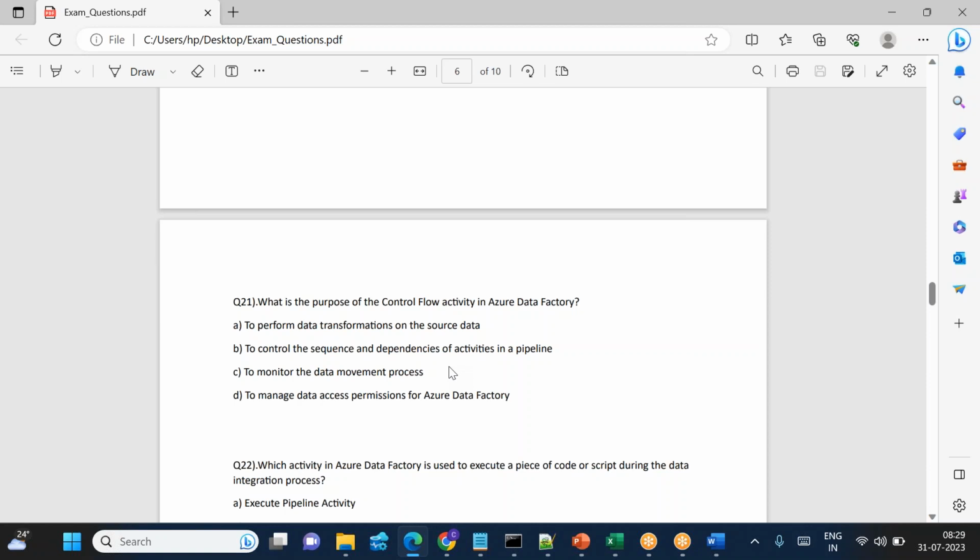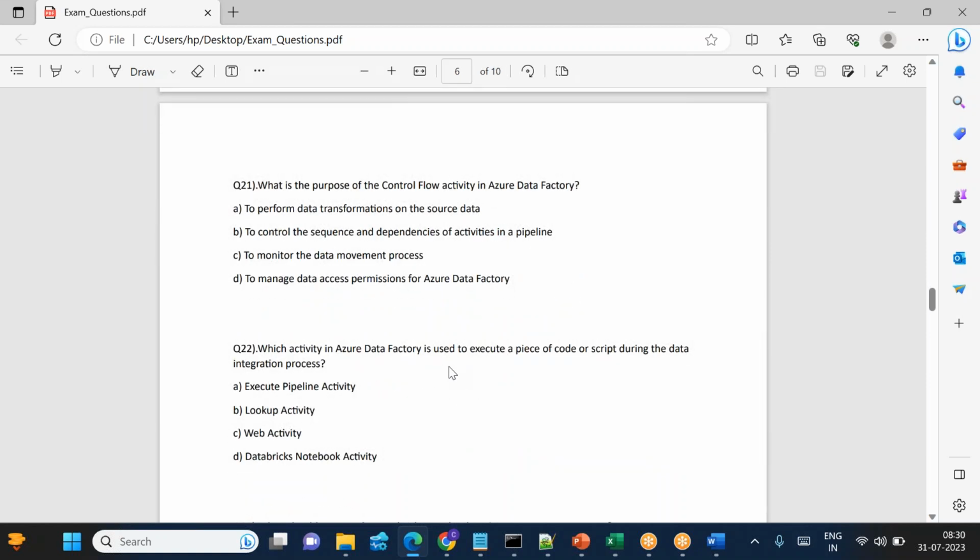To perform data transformation on the source data, because control flow is just for controlling, it is not going to do the data transformation. So A is also ruled out. The only answer which is left is B, to control the sequence and dependencies of activities in a pipeline. Yes. So you'll just check some conditions. If the condition is matched, you'll control the flow. Controlling the sequence and the dependencies of activities in the pipeline is the right answer, B.